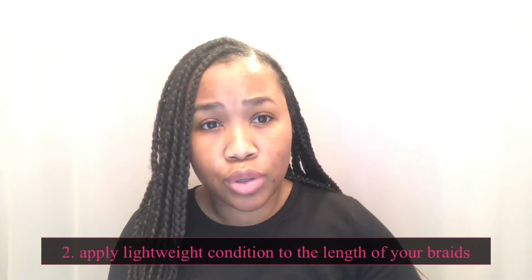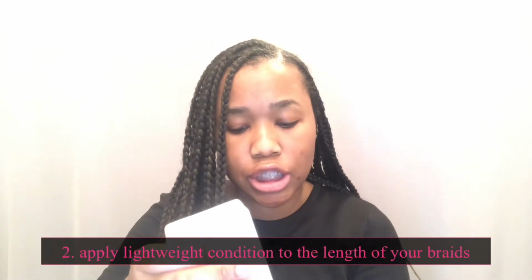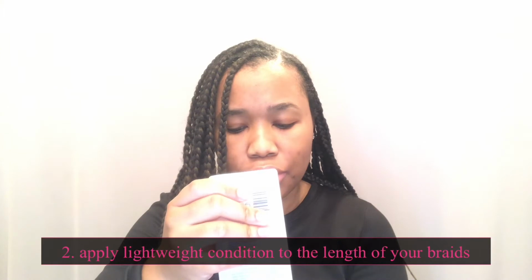All right, you guys, so then I'm going to go in with the lightweight conditioner. Don't go in with a super thick conditioner, because this is just going on your braids. You don't need that much, something inexpensive. I just use this to help re-moisturize my braids too. It goes in and gets at my hair underneath. So I just go ahead and massage this through the braids.